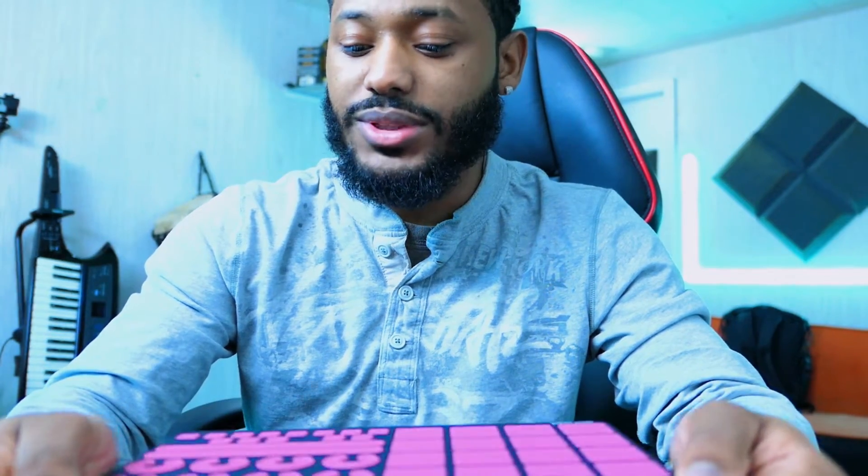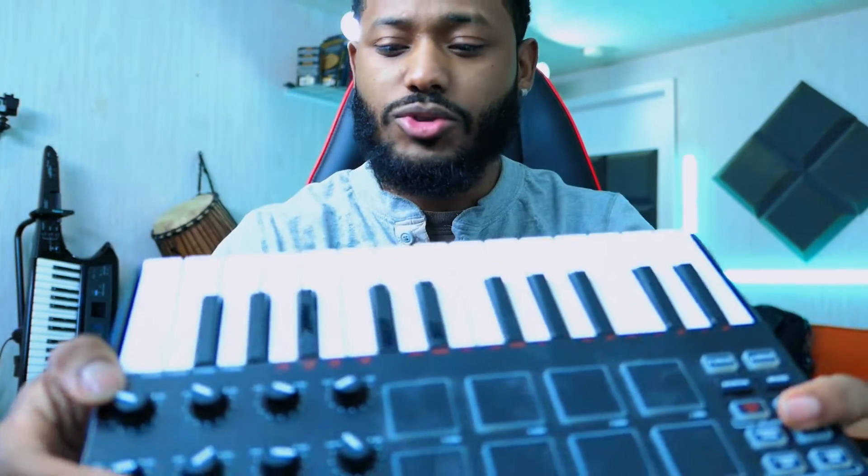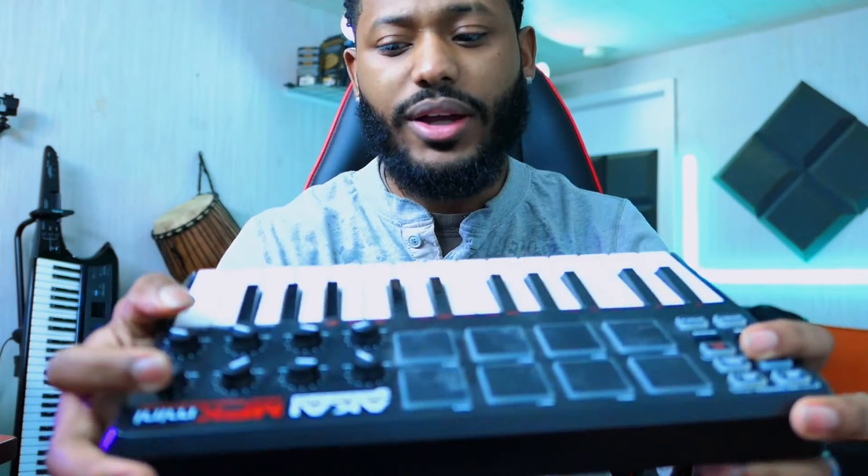Some people like knobs and faders, but this is a complete touch control device — there are no tangible knobs or faders. The reason I think this is so important is because this is actually future-proof. Over time, transporting controllers with physical knobs and faders can take a toll on your devices. They start getting really loose, some might even break off, and they just won't be as responsive as they once were. With the Senso Morph, this is touch sensitive — with daily use, no wear and tear. The knobs will never fade, the faders will never give out on you, and you'll always have that touch-sensitive, future-proof design.